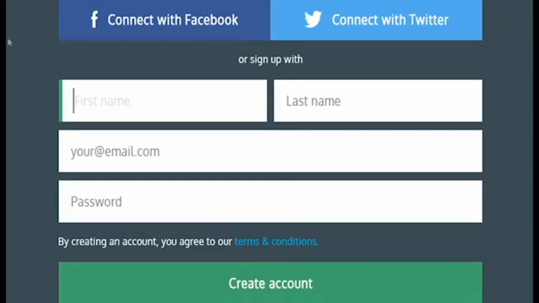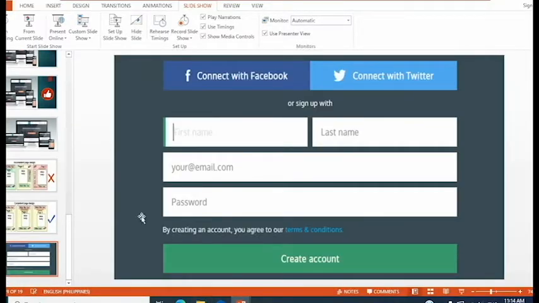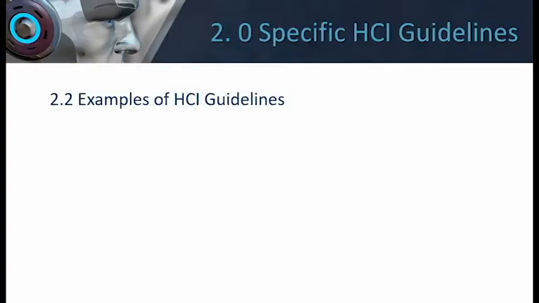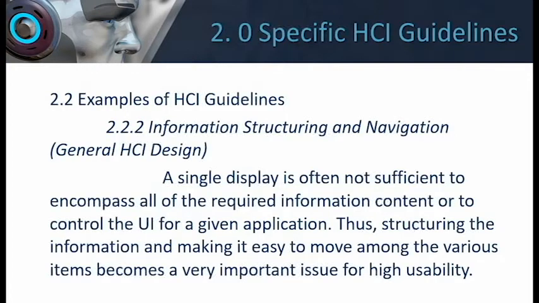So let's go to the next. For the second example of HCI guidelines, we have information structuring and navigation. A single display is often not sufficient to encompass all the required information content or control the UI for a given application.